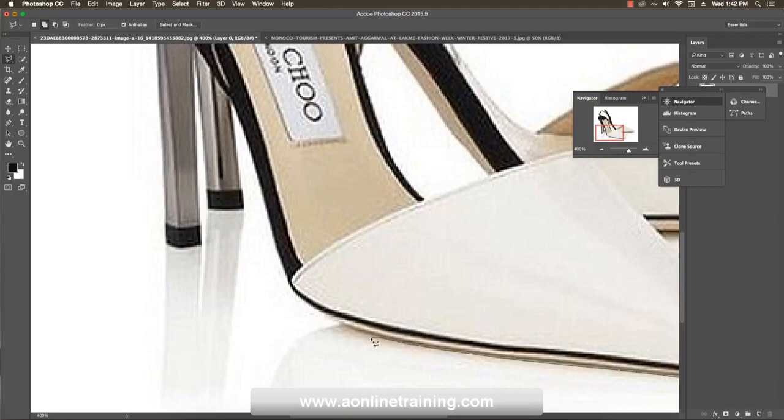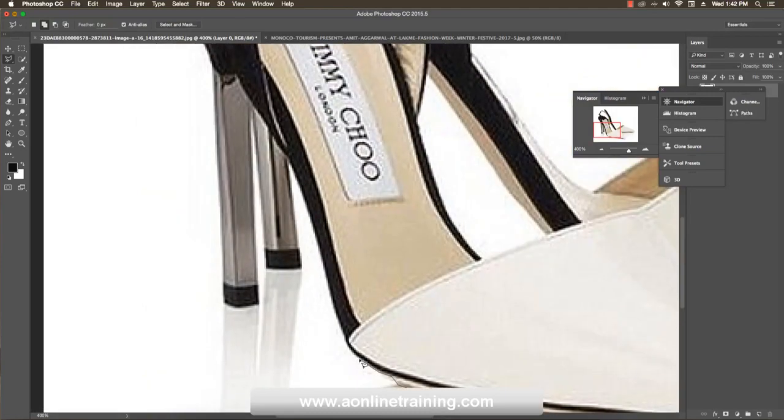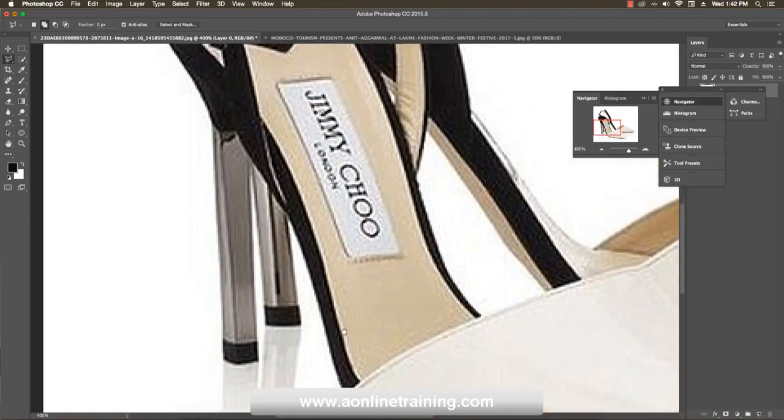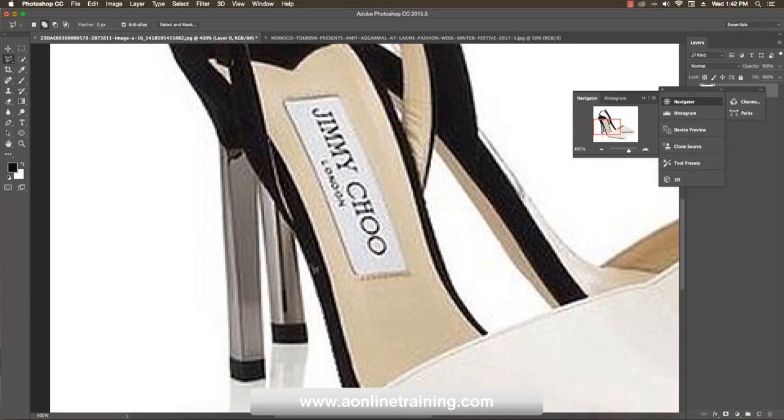This is one of the best processes to make a proper selection. I just click to make a proper selection. And use the spacebar for panning. You can press the spacebar and drag with the left mouse button, so you can pan your canvas.